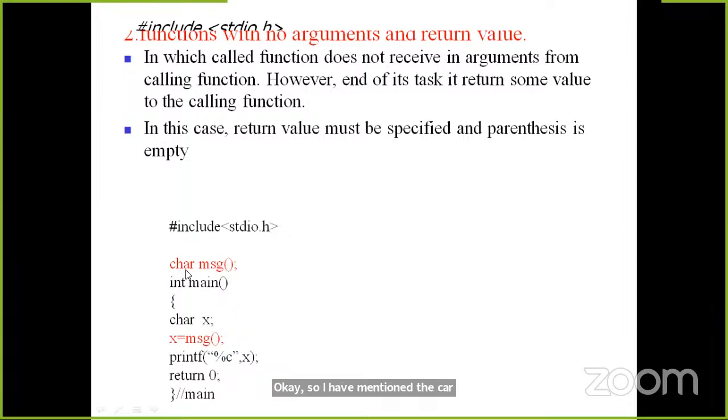So I have mentioned char, which means the return type is char, and message, MSG, is the name of the function. There are no arguments.